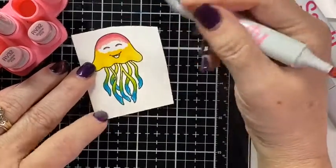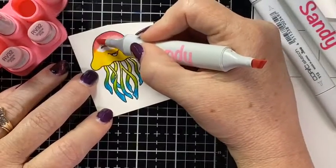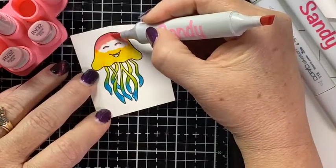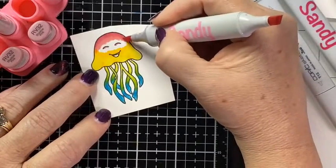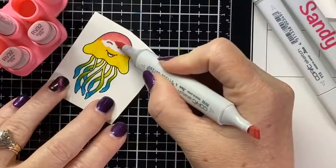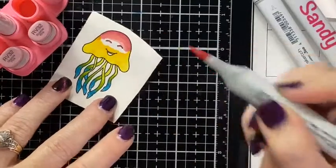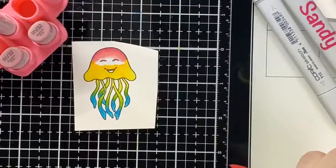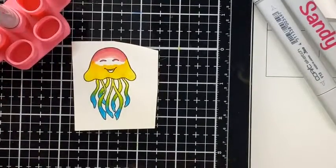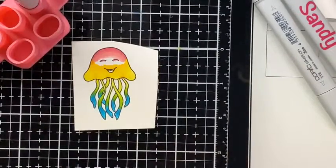So it's going to take a little bit of work to blend these two together, but I think it'll be okay. There we go. It's starting to come together now. There we go. Alright, that's making me super happy. You don't want to go over that darkest part again because then I'm going to lose that dark. He's so cute.